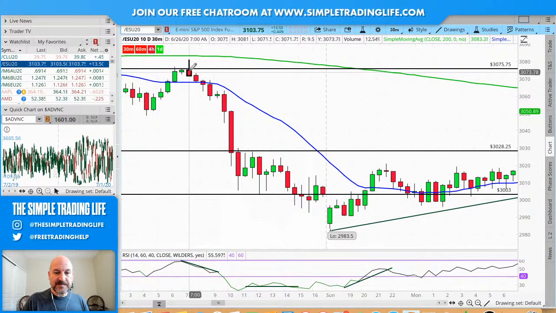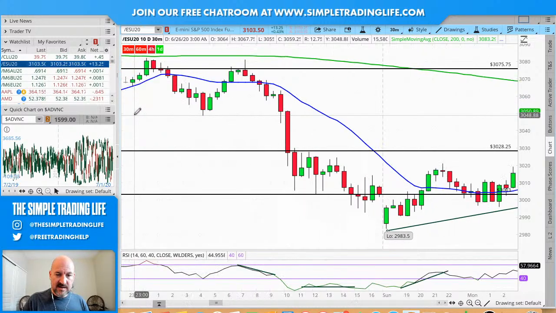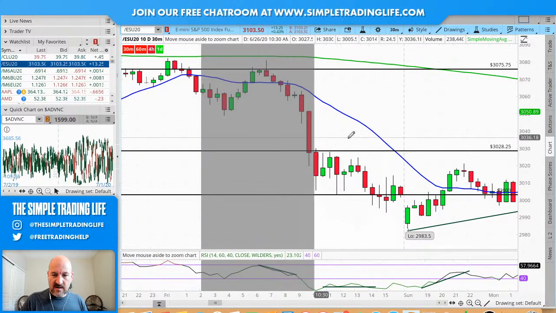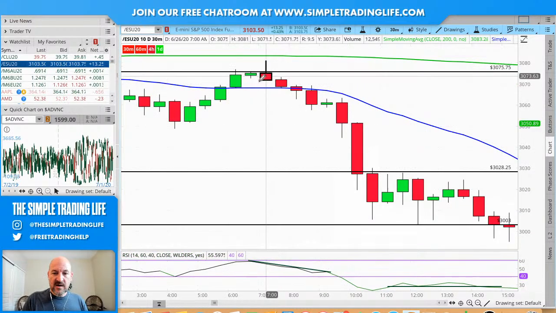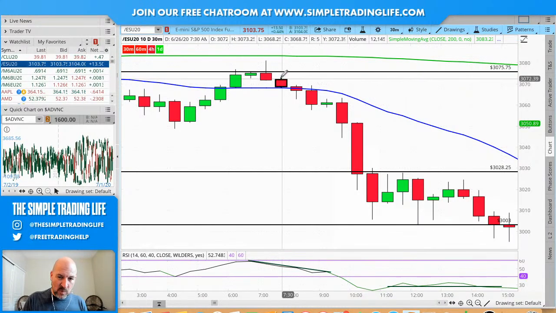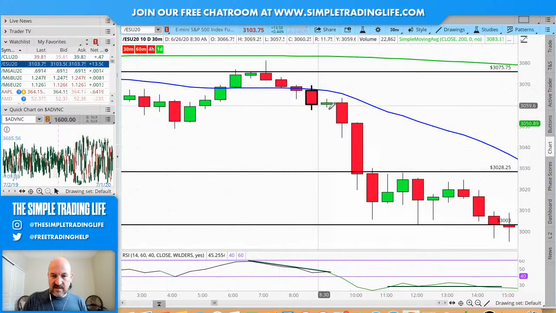Strong move up. This is a beautiful shooting star. Let me zoom in a little bit more. When it takes the bottom out right here, most people are going to have their stop maybe right around the body, or a dollar or two in, a few ticks in, whatever your stop is. It doesn't matter, because you wouldn't have got stopped out here. That tiny little wick right there is not stopping you out. And then look at the move.